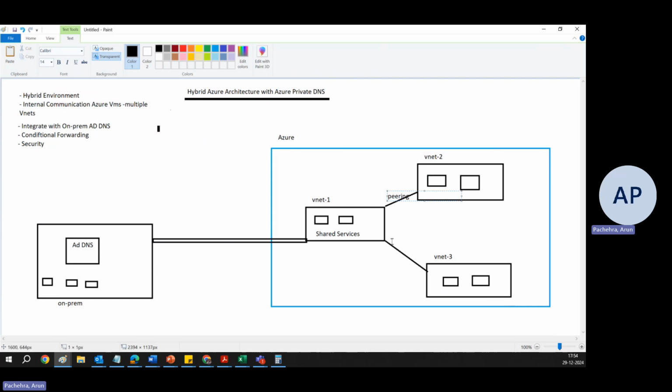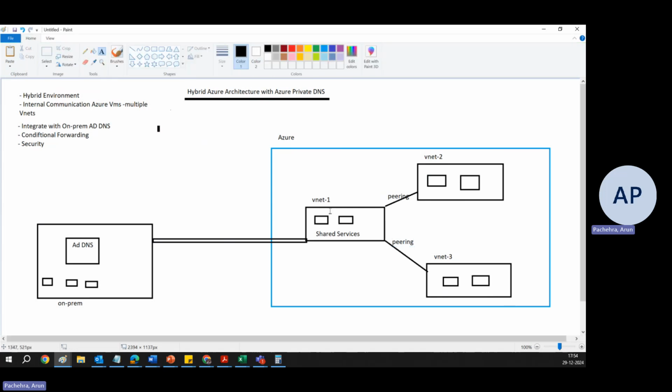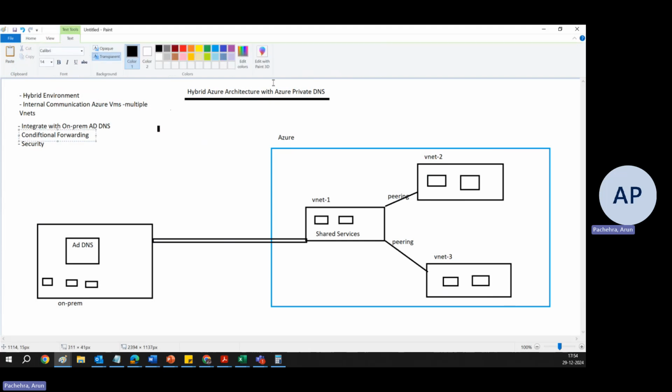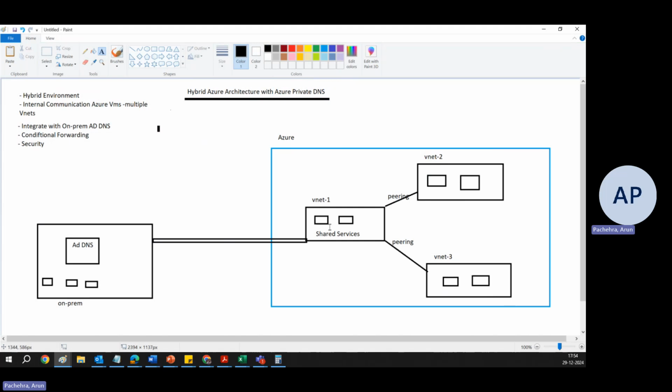Let's call it peered. We will learn about peering as well. Just understand from the perspective of connectivity that these virtual networks can talk to each other for now. And here we are spinning up services which are shared between these virtual networks, for example firewalls or DNS server, because we have to fulfill the conditional forwarding requirement for this scenario, and private DNS zone does not support it, so we have to run a DNS server.